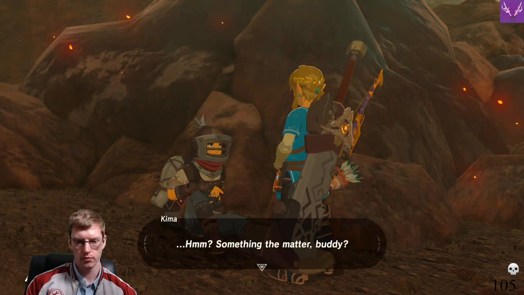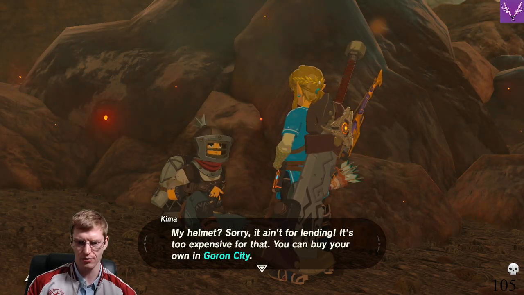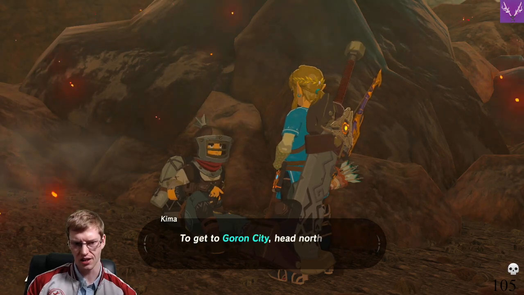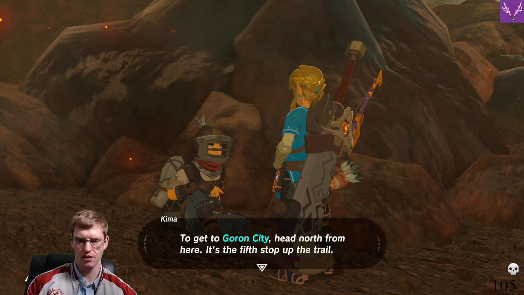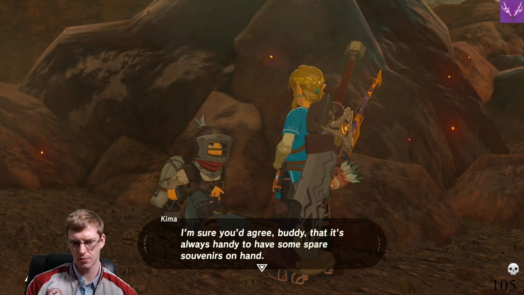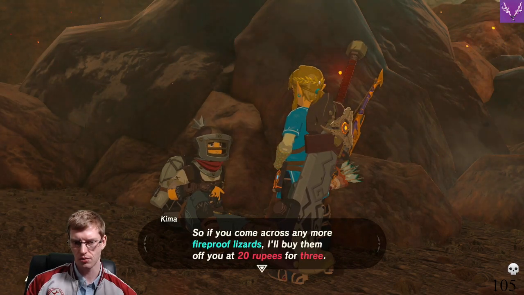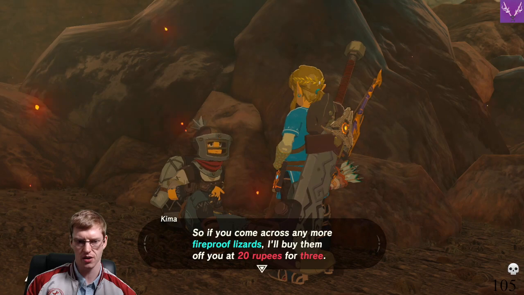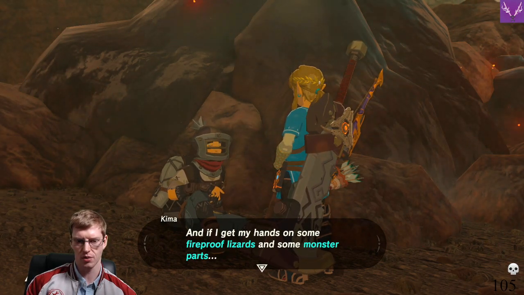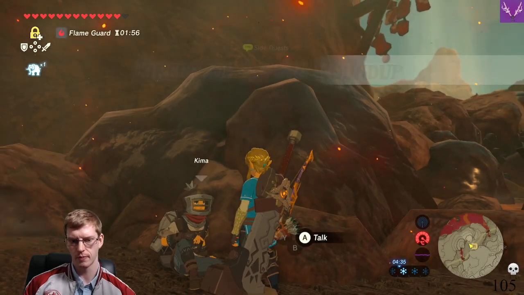Hmm? Something the matter, buddy? My helmet? Sorry, it ain't for sale. It's too expensive for that. You can buy your own at Goron City. To get to Goron City, head north from here, up the fifth track. I'm sure you'll agree, buddy. It's always handy to have some souvenirs on hand. So, if you come across any more fireproof lizards, I'll buy them off you, 20 rupees apiece. And if you get me some fireproof lizards and monster parts, I can make some fireproof elixirs to boot.